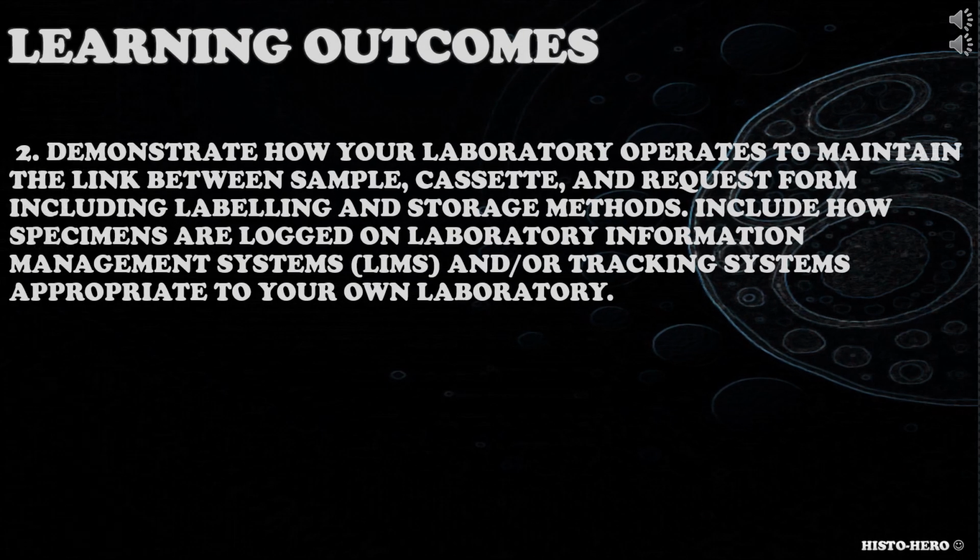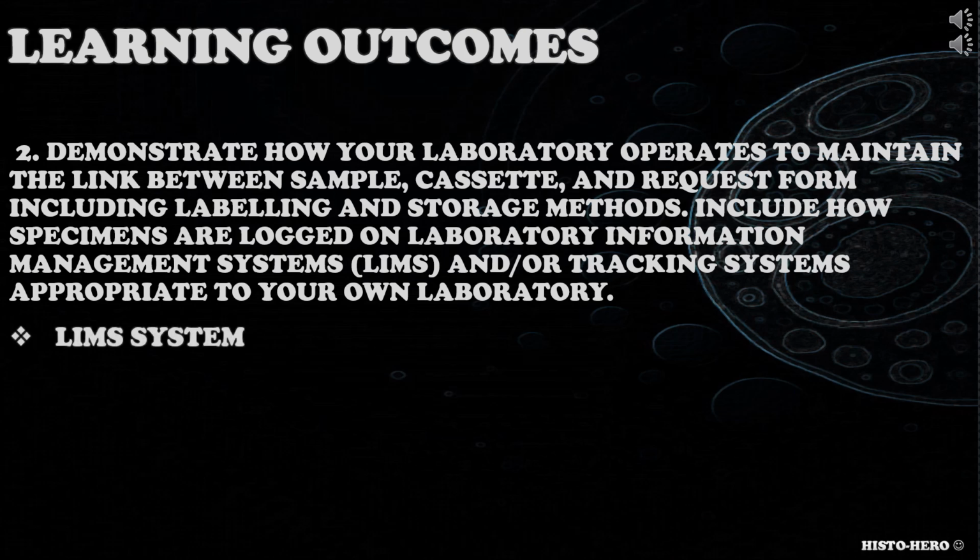The second learning outcome is, demonstrate how your laboratory operates to maintain the link between sample, cassette, and request form including labeling and storage methods. Include how specimens are logged on laboratory information management systems and/or tracking systems appropriate to your own laboratory. The candidate needs to demonstrate procedures for maintaining the link between sample, cassette, and request form. Does the candidate maintain the link between sample, cassette, and form throughout the lab correctly? Do they correctly use the labeling system? Do they correctly enter samples onto the LIMS system and track them throughout the lab?